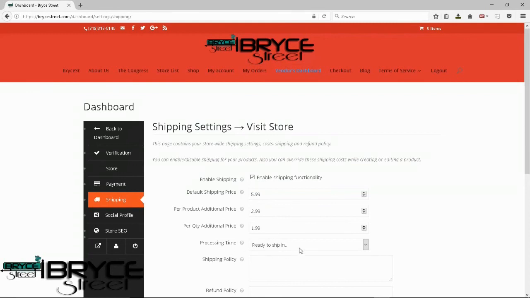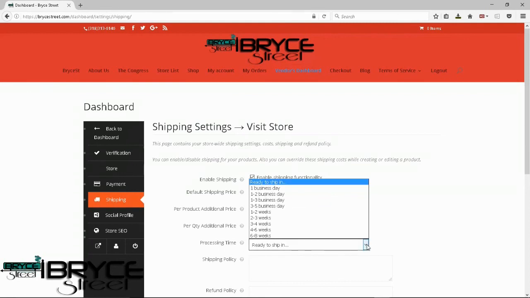Now, processing time. How long will it take before you ship their products out? In other words, if you get an order on a Monday, what day will you actually ship their product out to them? 1 business day, 1 to 2 business days, 1 to 3, 3 to 5, 1 to 2 weeks. You get to select how long it takes for you to process the order and ship it out to them.